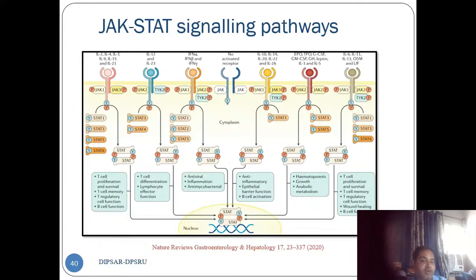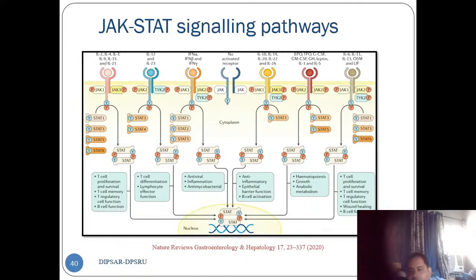So JAK-STAT is also an important pathway. So read about these pathways. JAK-STAT: JAK is Janus kinase, STAT is signal transducer and activator of transcription. There are a lot of molecules under JAK-STAT pathways which are under clinical trials, and you have to understand which molecules are under clinical trial, which particular STAT molecules, what is their advantage, what is their limitation, whether this is a good target for my disease or not. So STAT1, STAT2, STAT3, and you have to understand the normal configuration of enzyme linked kinase receptors. In the inactive state it's a monomer.